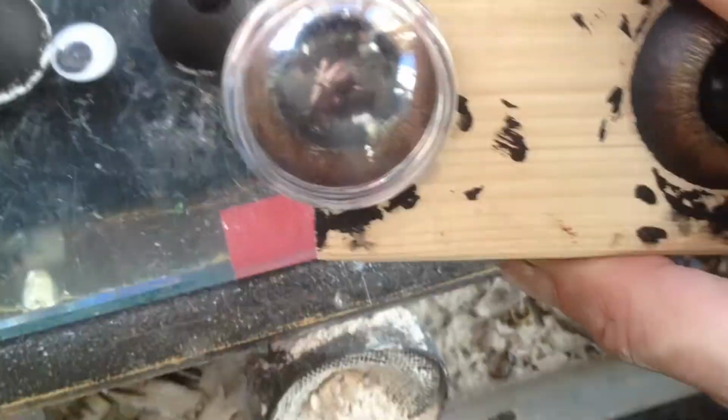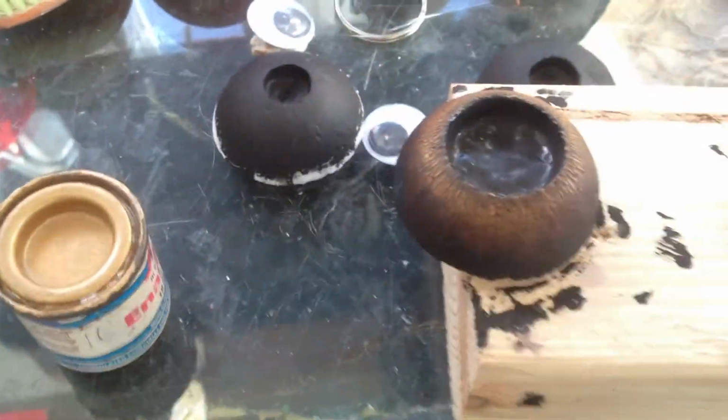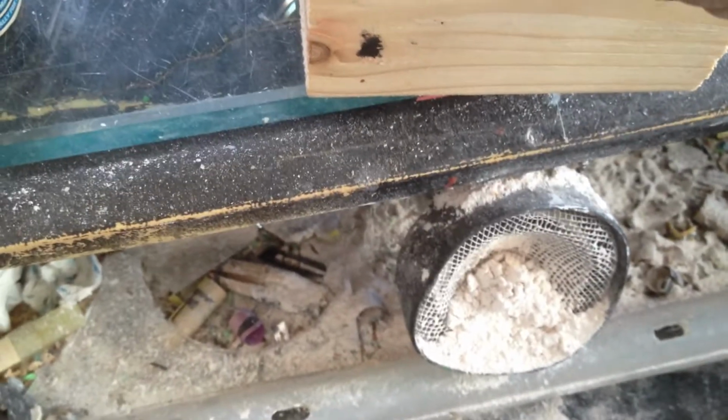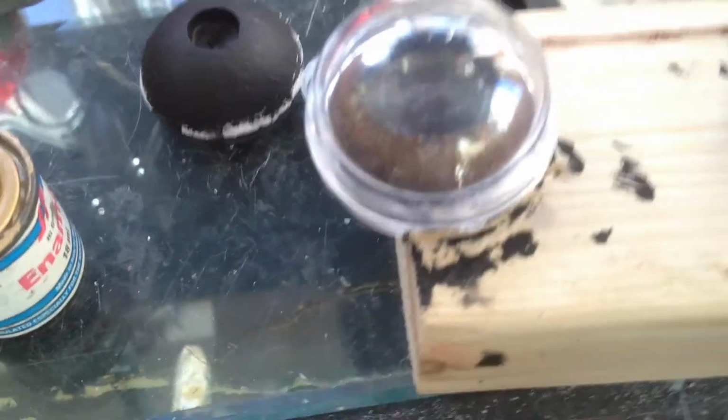so you can see the kind of effect I'm going for. I'm probably going to gloss over his eye, over this bit that I've painted. I'm going to use Mod Podge over this bit, clear. But yeah, I think they might come out kind of how I want them to. May well not work at all, and they just look crap.